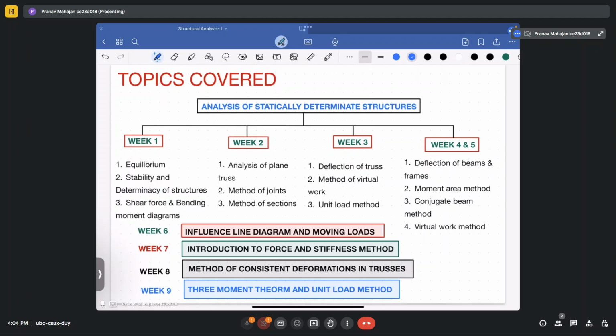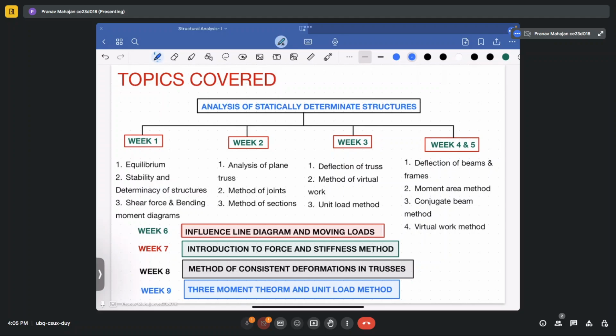and how it can be incorporated to determine the reactions, moments, and shear at different points along the length of the span of the bridge on which the moving load is moving, or the truss member, in which compression and tension forces are developed and reaction forces are developed. Based upon that, we can design the structure depending upon the amount of loading moving over it. By this, we completed our analysis of statically determinate structures.